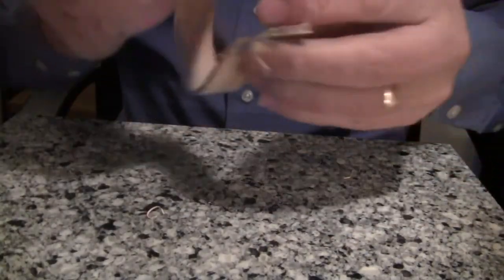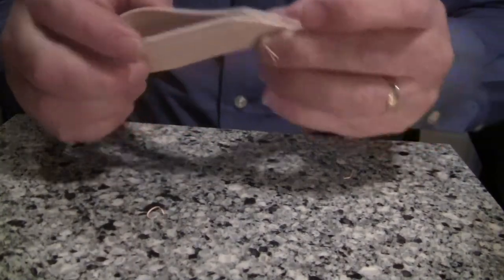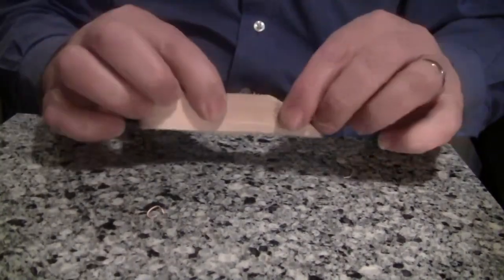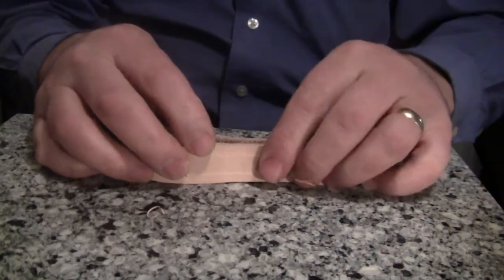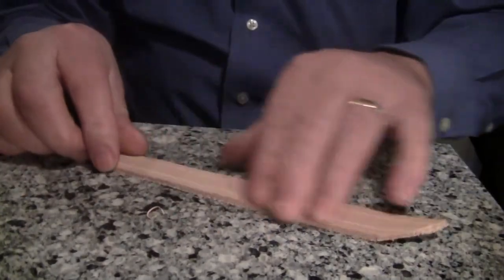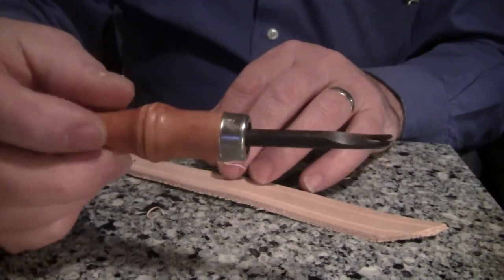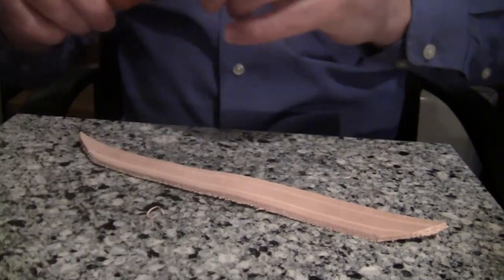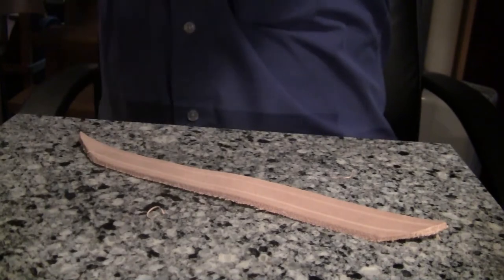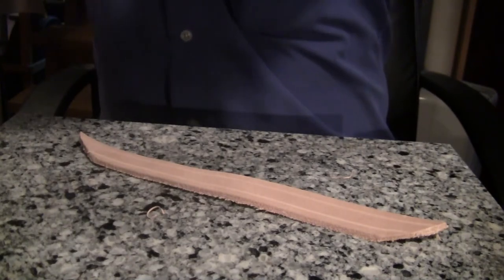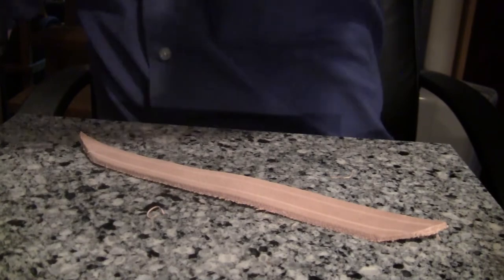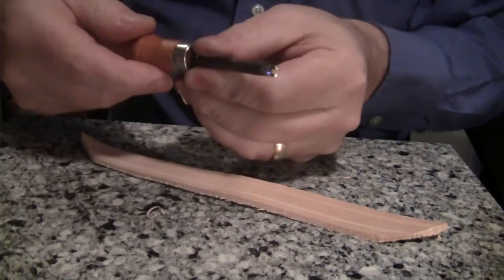Next thing I want to know is top and bottom. I always like the curve to be on the top. So I'm going to bevel the top edge. To do that, I'm using a beveling tool. I'm going to sharpen it. I've got a little strop hanging up here, you can't see it, but it's just a flap of leather with some jeweler's rouge on it. Shine the bottom of that up. I'm going to cut a groove.